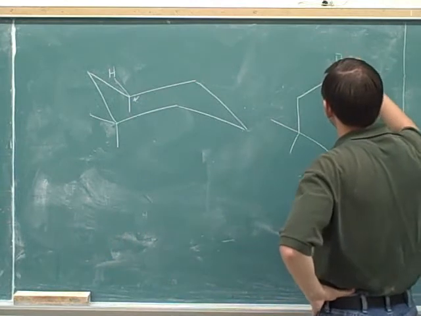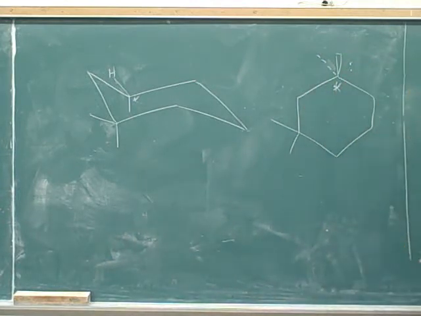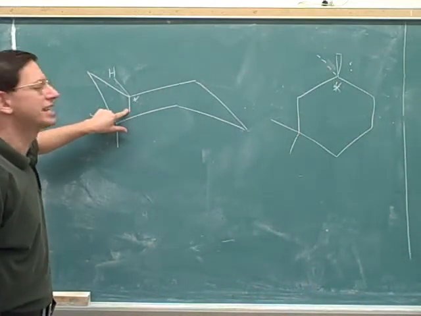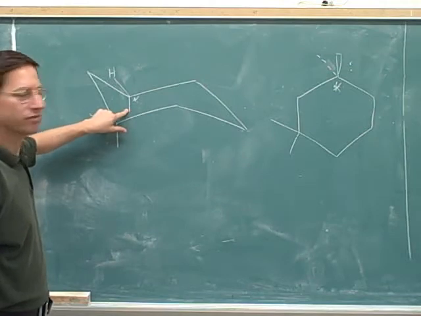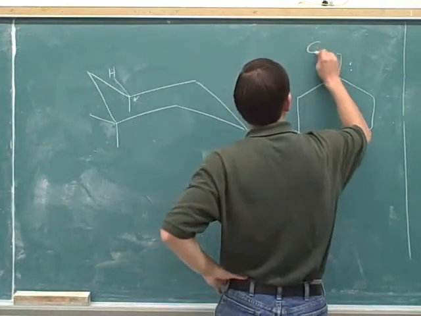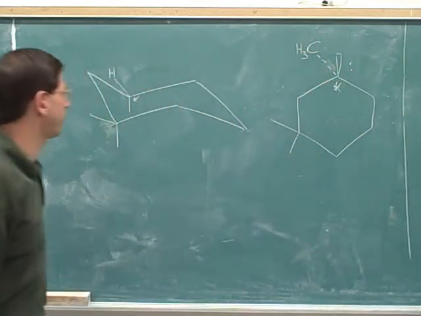Let's draw in a wedge and a dash on the stereocenter. Now, where should we put the methyl group? This methyl group is clearly pointing down. The methyl group is clearly pointing down so it goes on the dash. Anything that's pointing down in the chair picture goes on the dash in the flat picture.